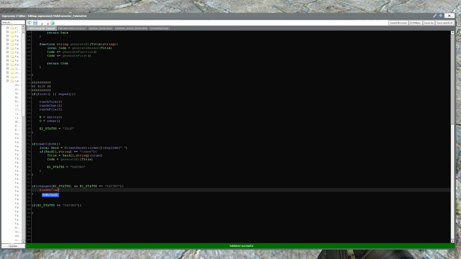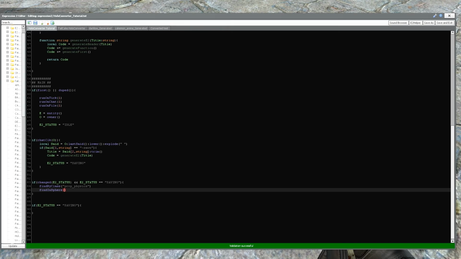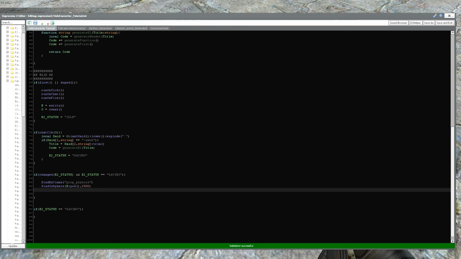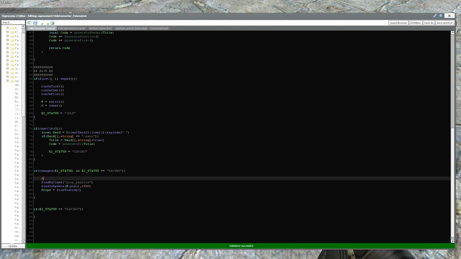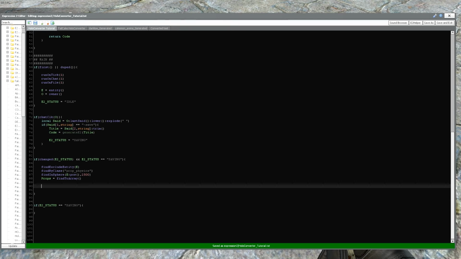So defined by class prop physics, then find in sphere a position, and let's add, well, we can change this to a bigger area. Now what we need to do is props equals to find to array, and we also need to make it find exclude. We also need to make it exclude the entity so it doesn't show the expression too.